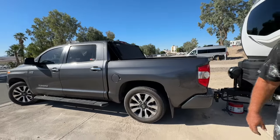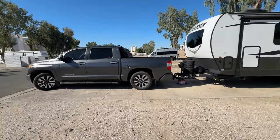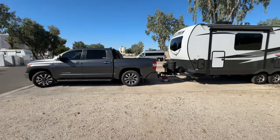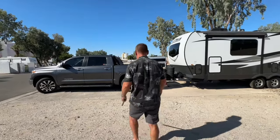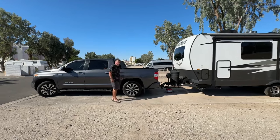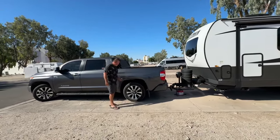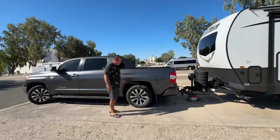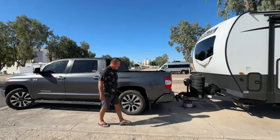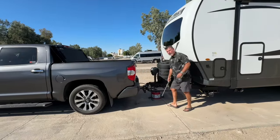And now look at my rig. Back up a good 10 feet, and you can see everything is level. The wheel well right here is a nice gap. I may only have 1 inch, and 1 to 2 inches is tolerable, but I'm pretty much right where I was factory stock, all because I have a weight distribution hitch.